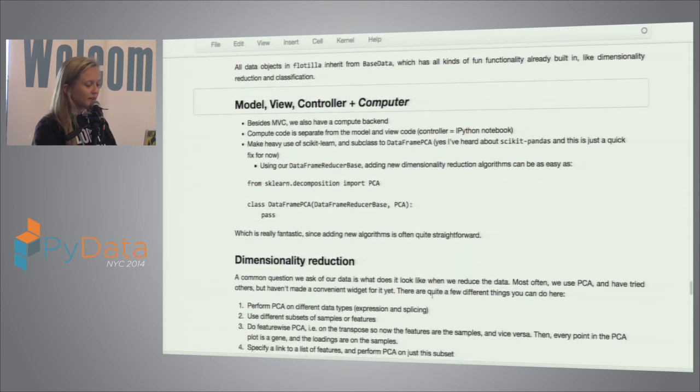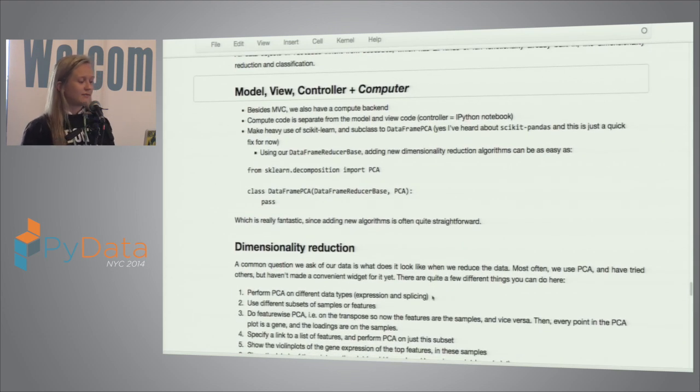So while we were building this, we realized that we don't just have a model-view-controller as in other REPL or other design systems, we also have this backend compute. So we wanted to make sure that we nicely build in our compute backend. And for our viewer, we would certainly like to use a more JavaScript interface, but for now we have these PNGs.